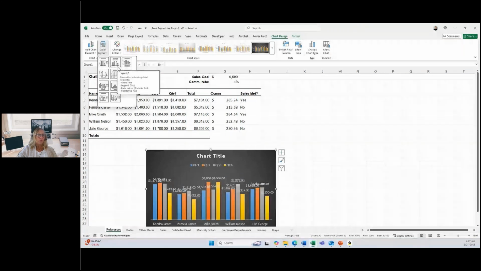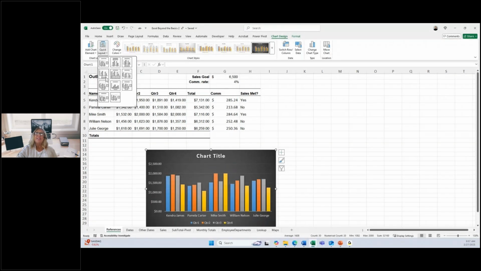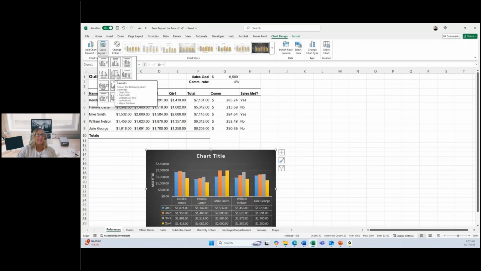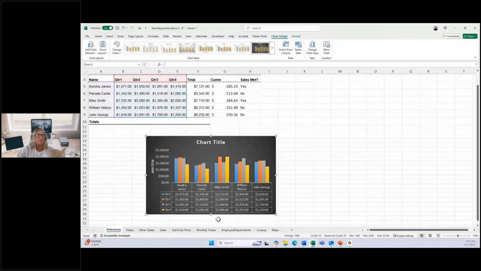It adds and removes different elements. It even can include what is called a data table. So this option that I'm hesitating on for layout number 5 can add a data table to the bottom of the chart. So if you have people that are going to see this chart and they like to see all the numbers that correspond with the actual data, you can use a data table to display that. Makes it super easy. And it took me only a minute or not even a minute. Seriously, I could have created this in about 2 seconds. But there are different ways to create charts.